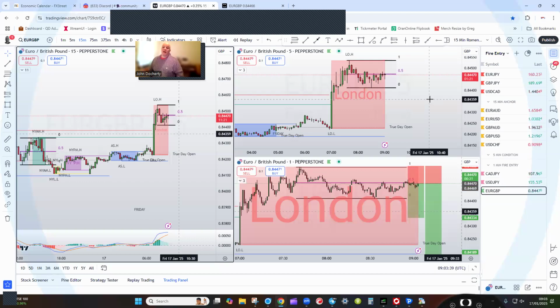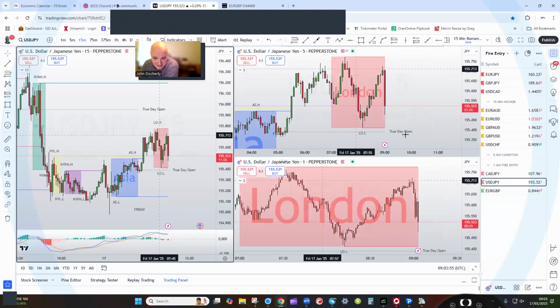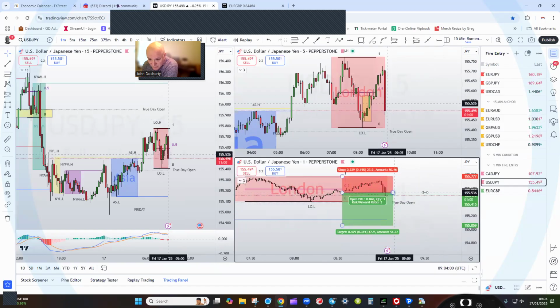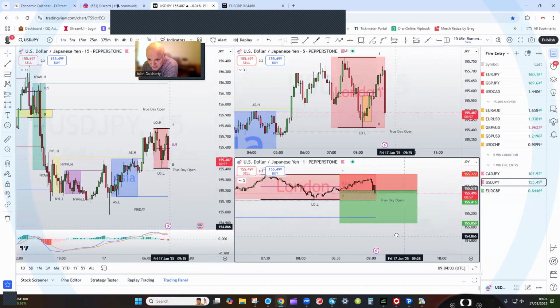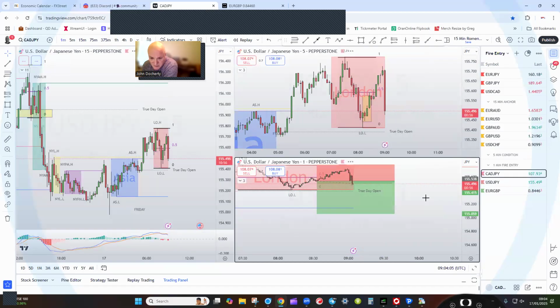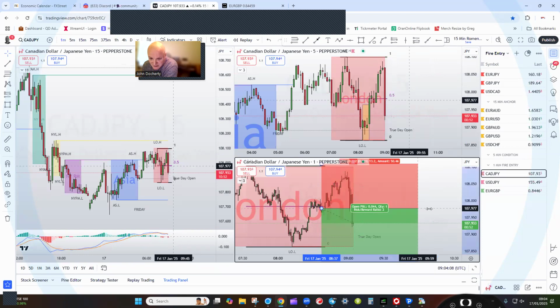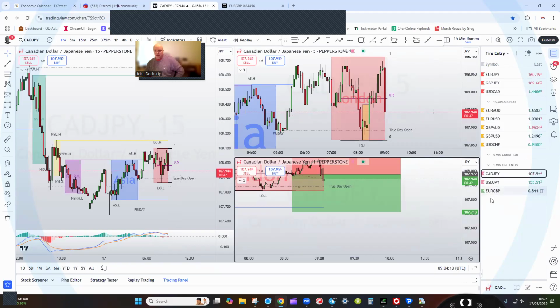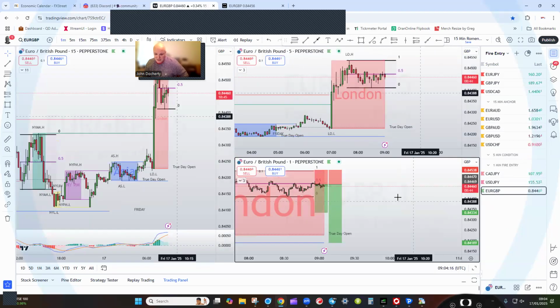Euro GBP is one that I normally trade, to be fair. Like I said, this basket I've got set up now is just an assortment of in-session pairs, albeit the USD JPY is an out-of-session one, which is what we're testing today. And as we can see, we are starting to get some movement to come down on the USD JPY at the minute. The CAD JPY, same with that. The setup on that is holding. So again, we're looking good for 3 setups at the moment. We'll just keep our eyes on this.